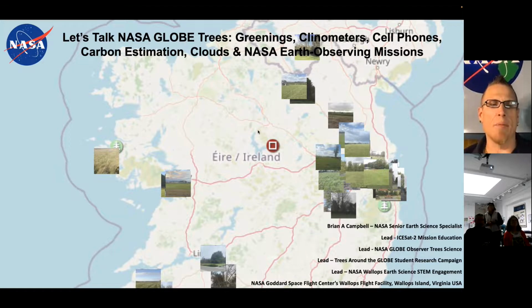I know you probably did some carbon estimation stuff, so I have one slide just kind of rehashing some of that and how we do it on the NASA side with pretty simple equations. And then I'm just basically going to be talking a bunch about some of NASA's Earth observing missions, specifically missions that tie into looking at trees and looking at the height of things on our planet, and being able to identify vegetation, trees, and all these things green on the planet.